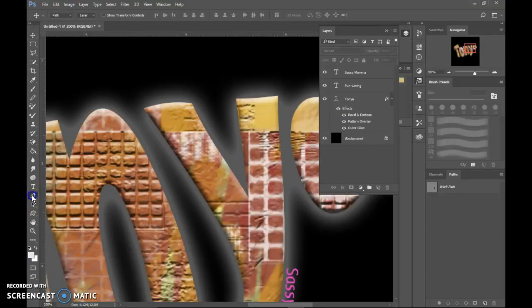Let's try one more. I'm going to take my pen tool, click here, and then I'm letting go of my mouse, and I'm going to click here, and this time I'm not going to let go. I'm going to click and drag. Now, see, the little seesaw handles are what are creating my little arc. So I'm just going to pull the seesaw handles out until it lines up about how I want it. Let's say that's good.